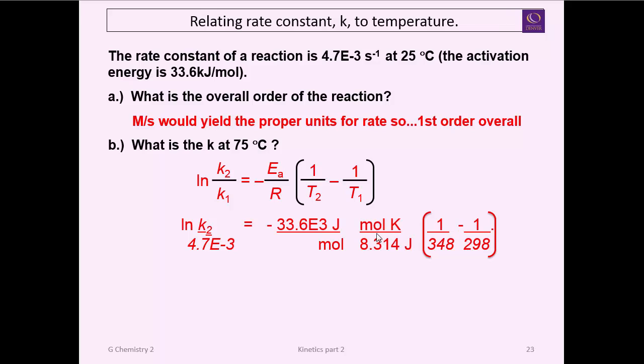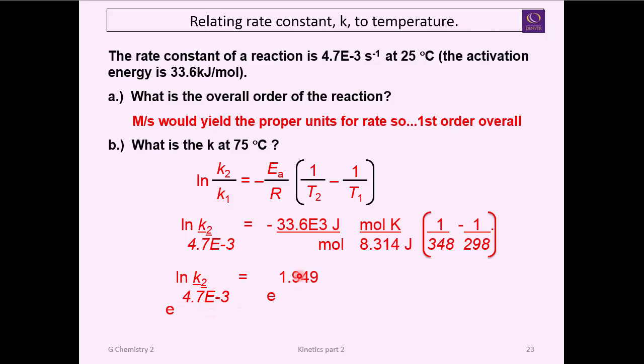And once again, because this is in K, I have to turn my temperature to K. I'm trying to solve for the k2, so it's the final temperature at 75 C. And now it's just basically, let's collect all this together and solve that math. Log of k2 equals this. Now I have an expression that says the log of this over this equals that. How could I get k2 isolated? Well, raise both sides to the natural exponent e. That's going to make this whole expression fall out.